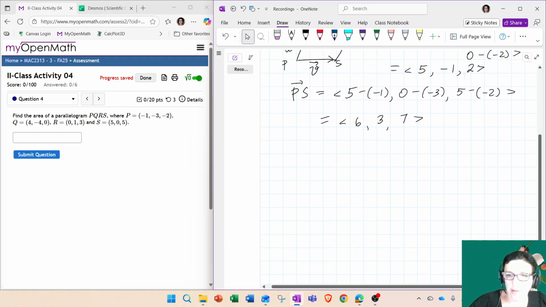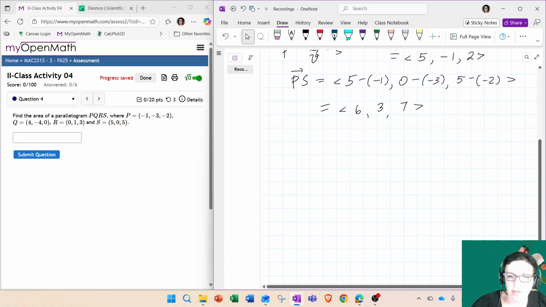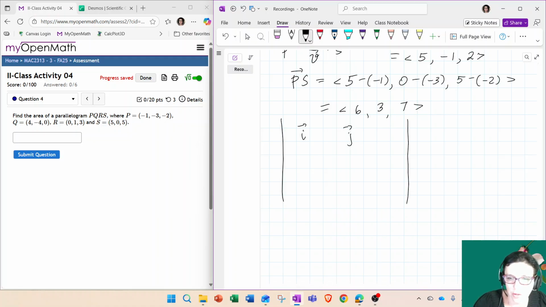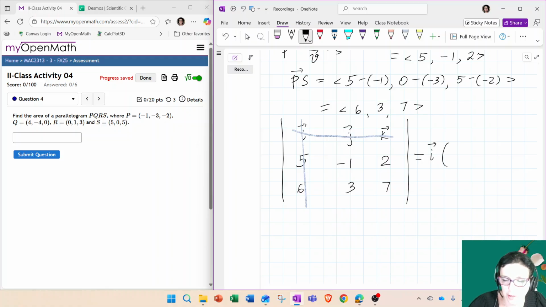Okay, so the next step is to actually cross these vectors. So find the cross product. So for that, we are going to draw the determinant, right? We're going to put I, J, K in the top row. The order of these in this case again doesn't matter because we're going to be finding the magnitude. So even if we had the opposite vector, that's okay. But I'll just leave them as PQ and PS. So for I, we are crossing this row, this column, right? And remember, we multiply the diagonal elements. So -7 subtract -6. So that would be -13.